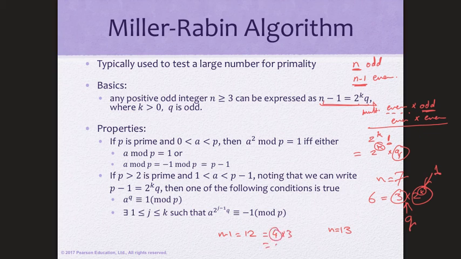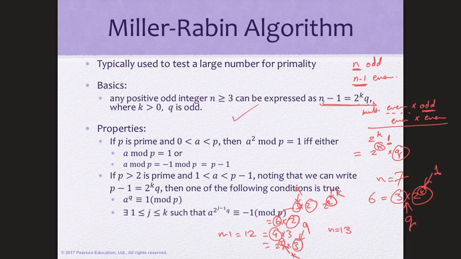Now the 4 is 2 to the power 2 times the 3, so this is my q, and this is my k, right? And no matter how you do it, imagine that you said here, no, it's 6 times 2, fine. You still didn't get any odd yet, so you need to get the odd value. So this is going to be 3 times 2. So you end up with 3, that's the q, and then you have 2 times 2, which is 2 to the power 2, and this is going to become your k. So you'll end up with the same result. It's a unique representation, right? So that's quite straightforward. Okay.